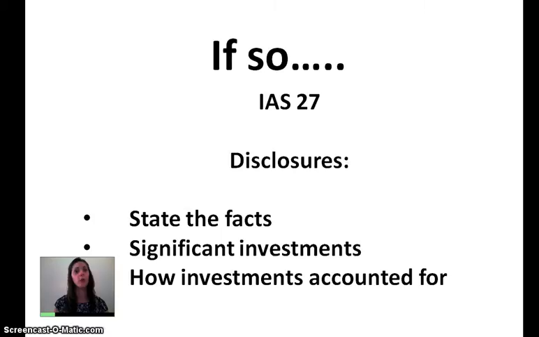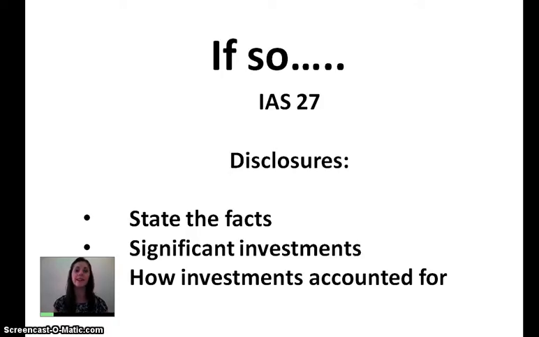So just simply, what made you come to this decision that you felt this is fine, that we do not need to prepare consolidated statements, whether it's just simply stating we are a parent company that has control of a subsidiary, but we also are a subsidiary ourselves. We are wholly owned by another parent company. You also need to detail any significant investments that you have within the subsidiary that you control, and also how the investments have been accounted for.